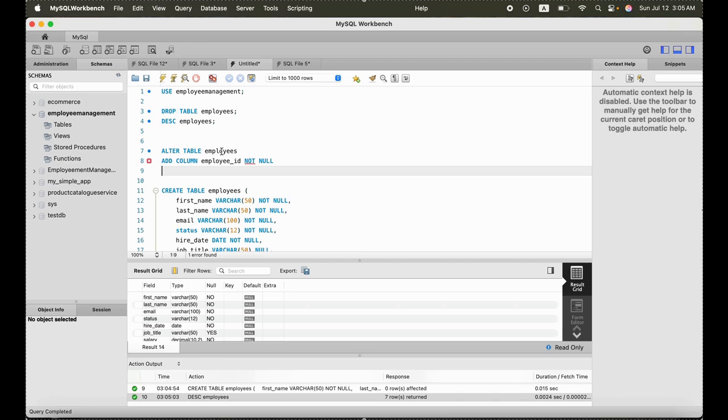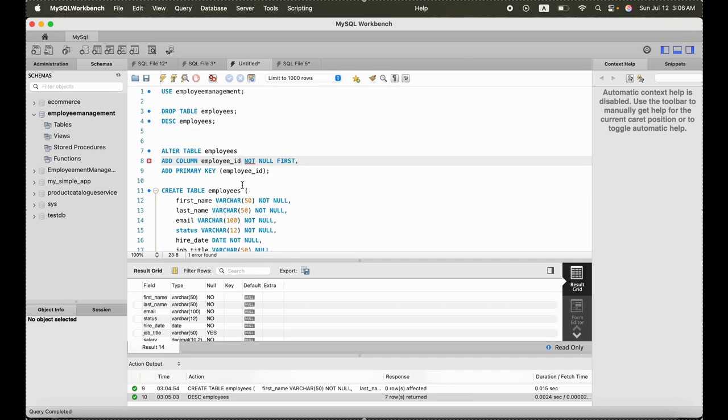Then we'll add primary key employee ID. This should be the first column, so write first here.